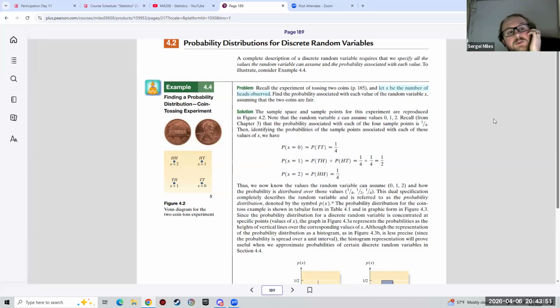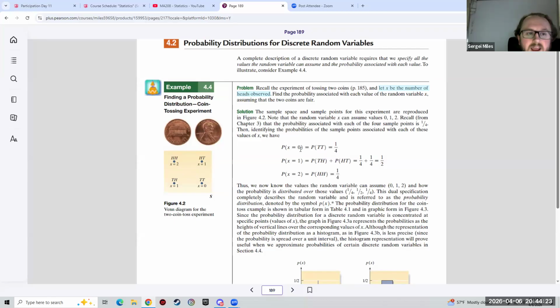Okay? But in terms of defining its probability, we have to look at the sample space for the possible outcomes for these 2 coins that are being flipped. Now, we've looked at this from chapter 3. Assuming that they are fair coins, each possible outcome is equally likely. And so for any one of these individual sample points, its probability is 1 out of 4, or in other words, 25%, 1/4, right? The funny thing here, though, is, well, when can x be 0?